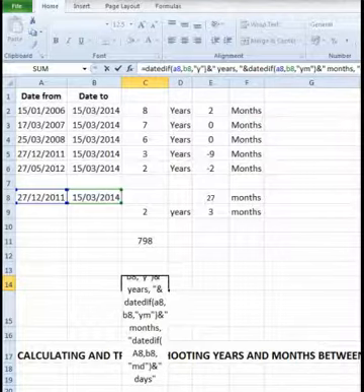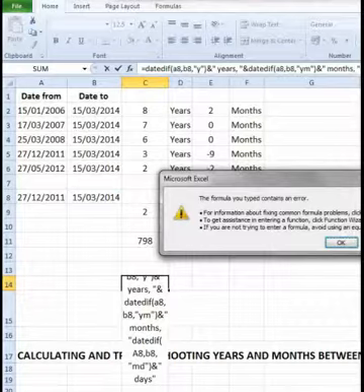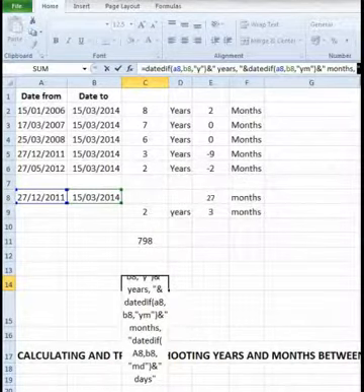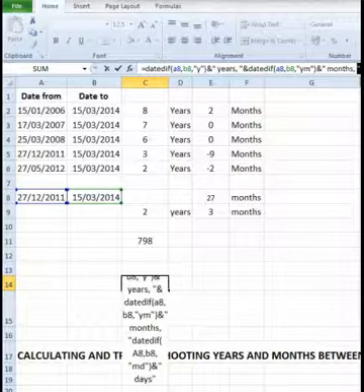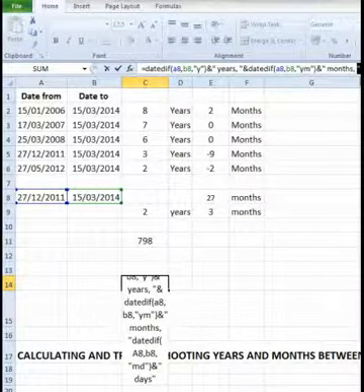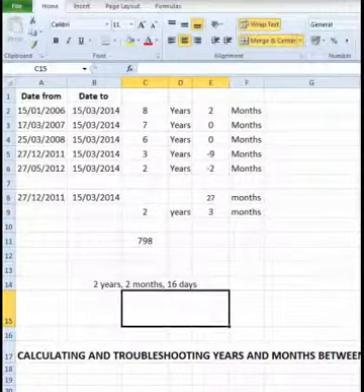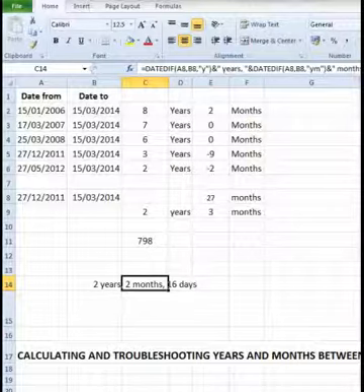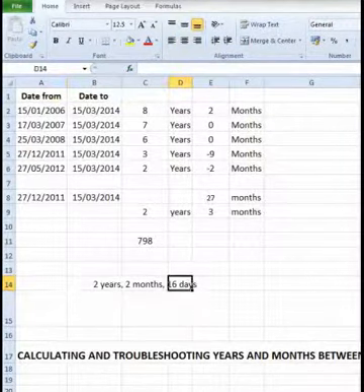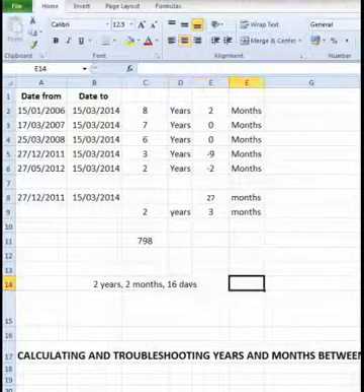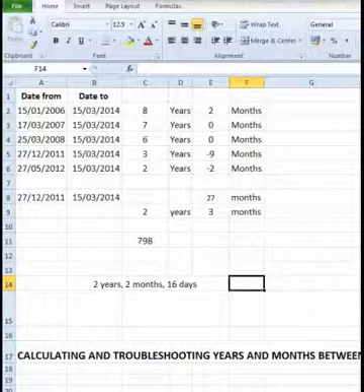I don't know why it crept in there. We've left out an ampersand. There we go. So it calculates 2 years, 2 months, and 16 days. And that is how to calculate years and months between two dates.